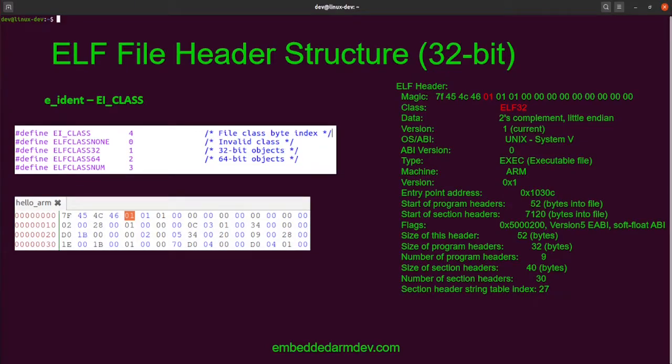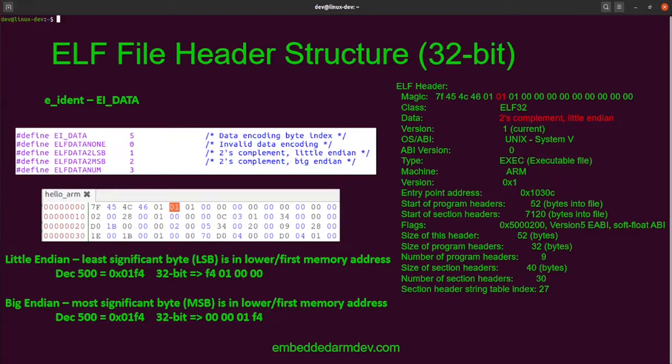All right, so the next value in the ident field that we're going to look at is the EI_CLASS. This tells us the class of the file, and in most cases you're just going to have either ELFCLASS32 or ELFCLASS64. So in the hex code we see we got a 01, and here in the readelf output you can see there's a 01 for that byte, which translates to ELF32, which matches what we have in the elf.h file.